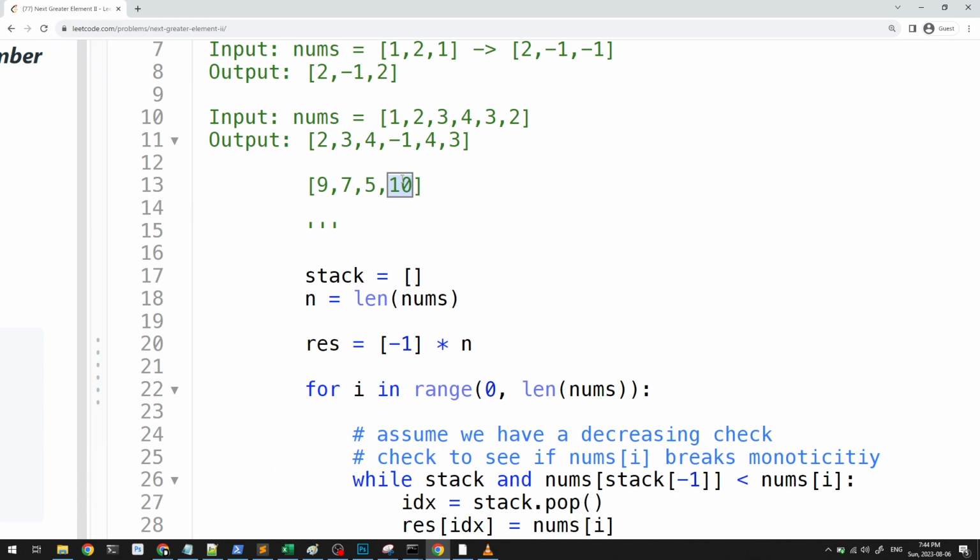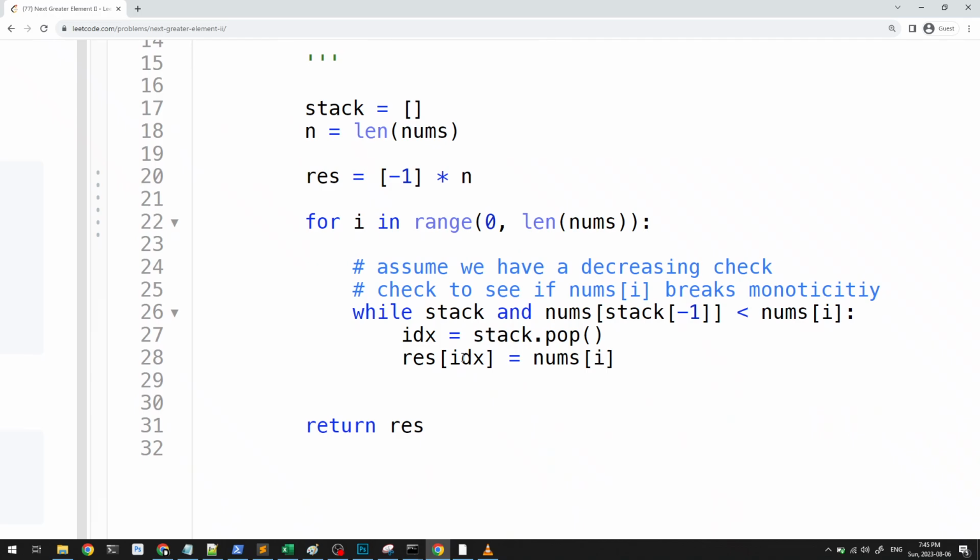Well, if I want to add in the value 10, then for every element that's smaller than it, you can basically understand that the next greater element has to be this 10, right? It has to be the element that is breaking the stack. So 5's next greater element is 10. 7's next greater element is also 10. 9 is also 10. Maybe we had an 11 over here. 11's next greater element wouldn't be 10 because we wouldn't be popping out 11. But basically, after all of this is done, our stack would just contain 11 and 10.